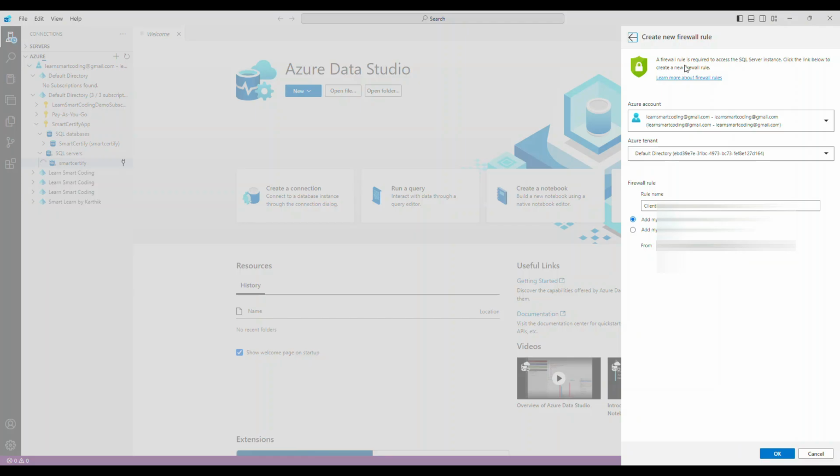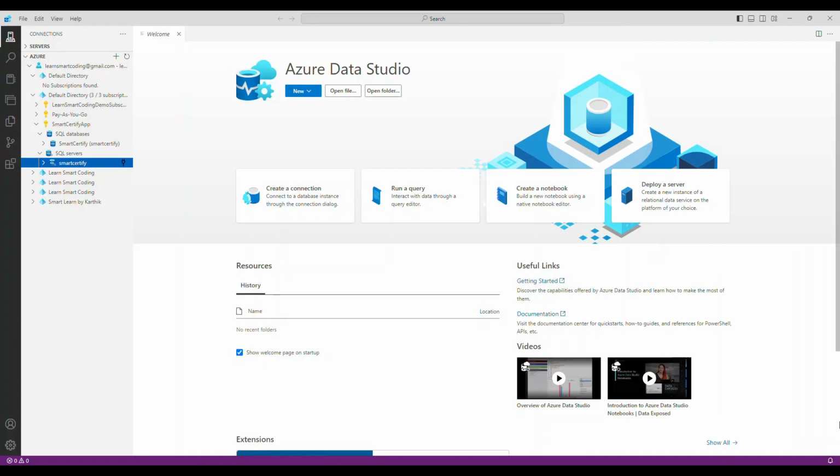It basically says, hey, a firewall rule is required to access the SQL server instance. Click here. It shows my rule and this is my IP. I can also choose which range, but for your mission it's going to be just one IP, right? If I say okay, this IP is going to be added automatically to the SQL server firewall settings. You will have no idea where it is adding if you don't know where it is adding, right? So I'm going to cancel this, but let me show you what I meant.